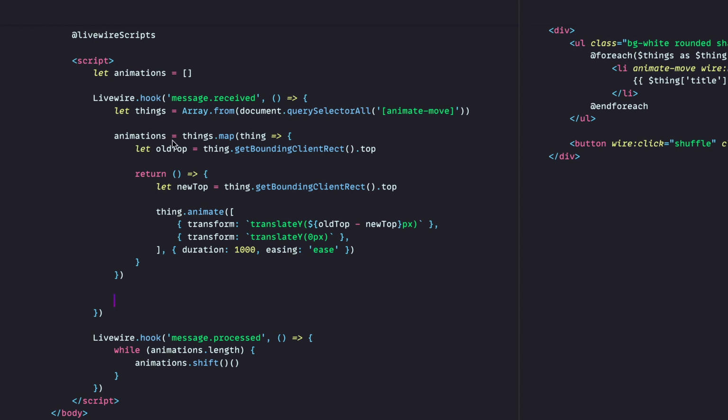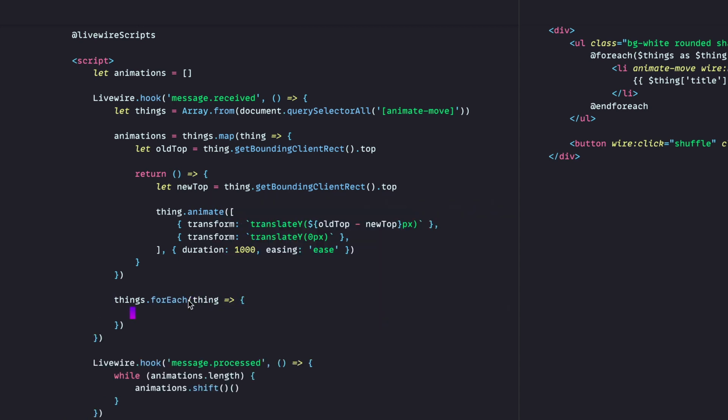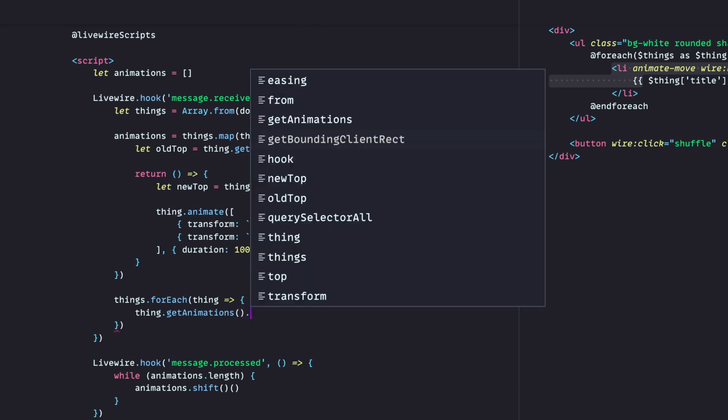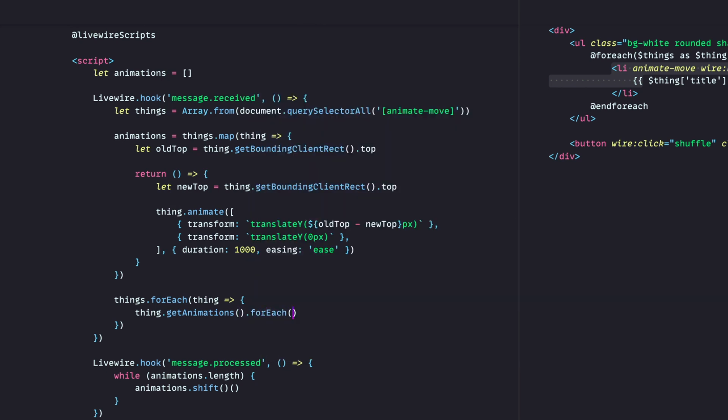So we want to fix that, and the fix is pretty simple. Fortunately the browser makes this really easy. Let's go through these things again. We'll do things.forEach thing. So these are all the thing variables, all these elements right here. There's this really cool API, thing.getAnimations, and this returns an array, which we can forEach through, of the animation objects. We haven't gone into it, but when you do .animate, it returns an animation object that you can call .finish on to immediately finish the animation. You can call .cancel, you can hook into the finish state. Feel free to dig into the Animate API, it's totally awesome.